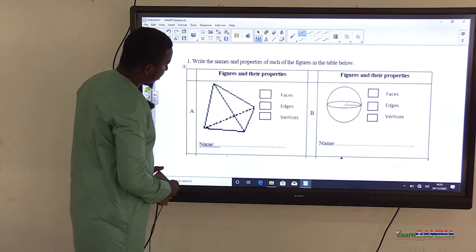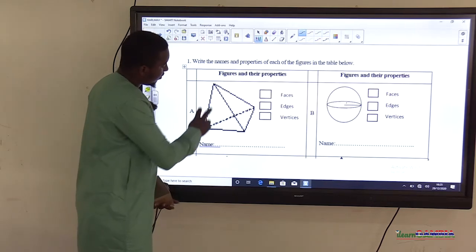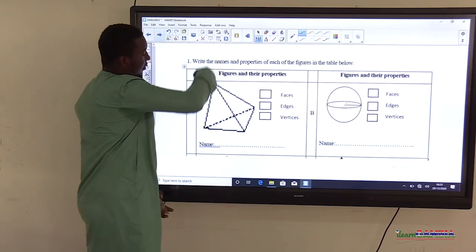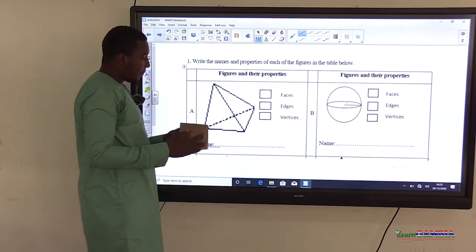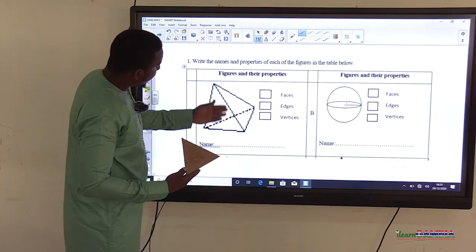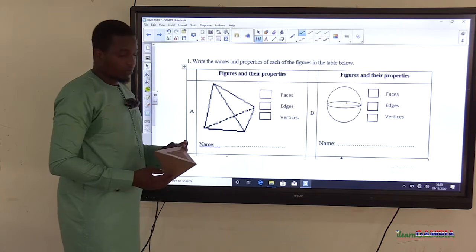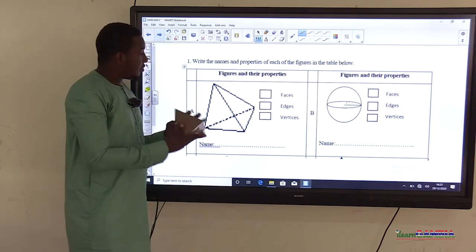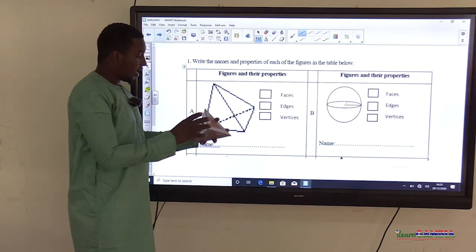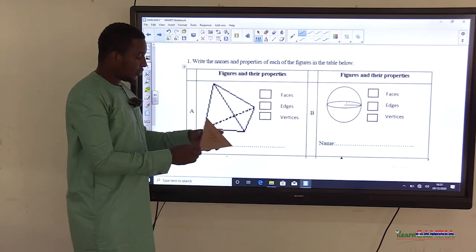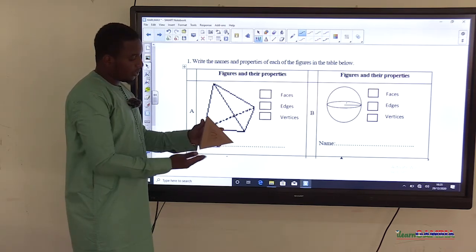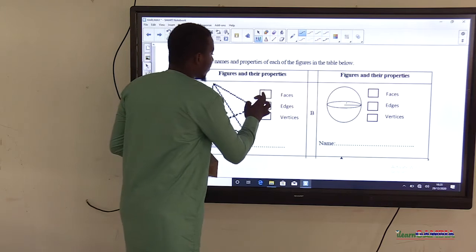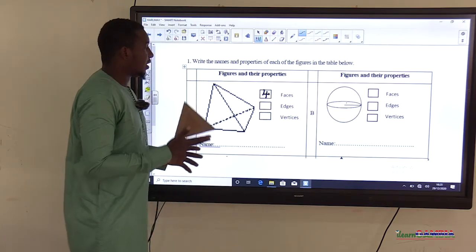What can we say about the first figure? Let's look at the number of faces that it has. Here is 1, here is another one, 2, then the base, 3, and the side at the back is 4. It has 4 faces. By looking, we know that all the faces are equilateral triangles. So we can conclude that it is a tetrahedron. But let's see how many faces it has. This is how it is given to you. You have 1 face here, 2 faces, 3 faces, and finally at the back we have 4 faces. So this tetrahedron has 4 faces.